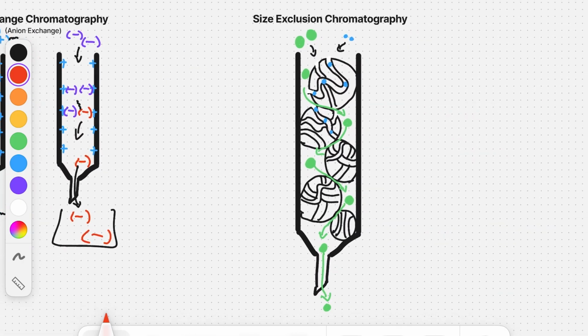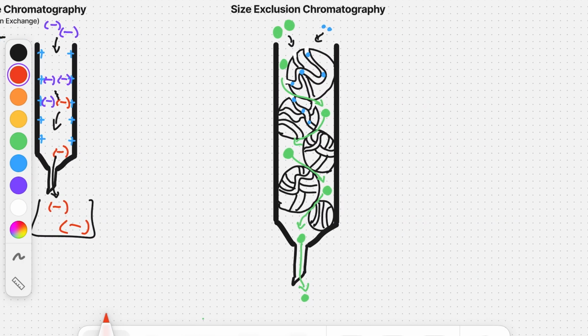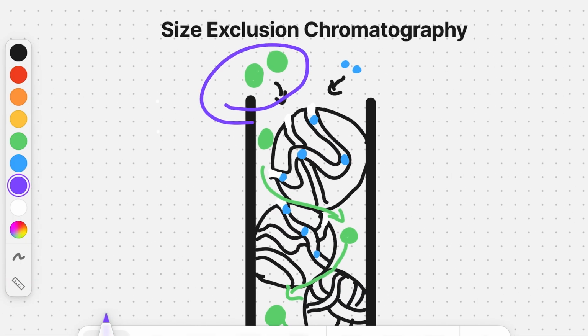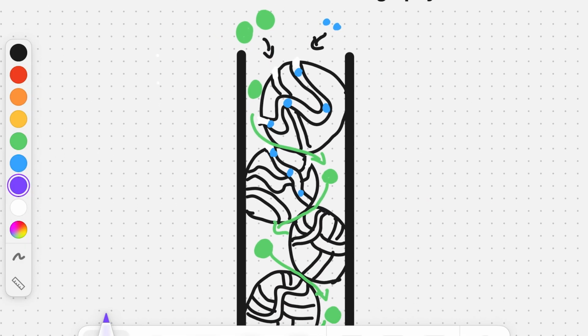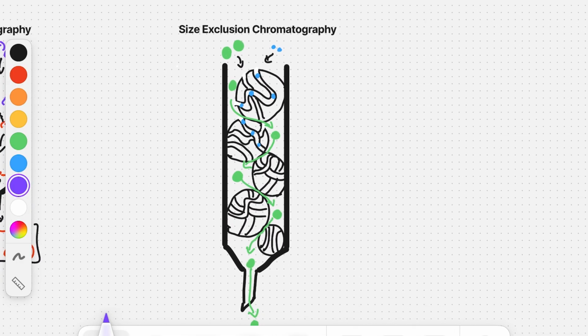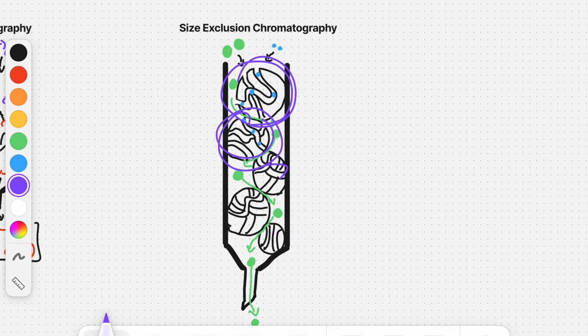We're going to go to size exclusion chromatography. Now, this one is not intuitive. Okay, so with size exclusion chromatography, we're putting in substances of different sizes. So we have the big green ones and the small blue ones, and inside of this tube here, we have these big beads. So these big circular beads, I kind of blew it up so we can see closely, but there's all these beads in the chromatography there. And we might think intuitively, okay, the small ones are going to elute out first because they're so small they're going to get through the beads, and the big ones are going to elute last.